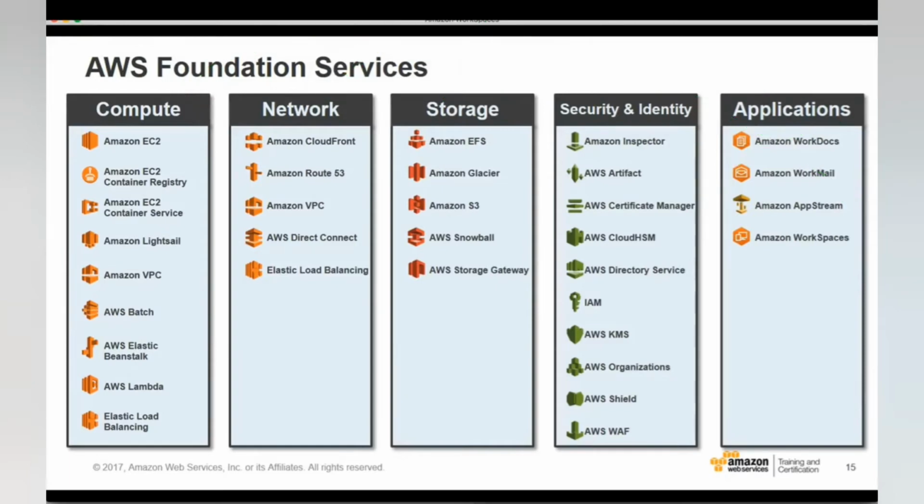So let's look at the network. There are 5 component parts here: CloudFront, Route 53, Virtual Private Cloud, Direct Connect, and Load Balancing. Well, here's the good news already. We've talked about VPC briefly. We're going to discover more about VPC later on when we get into the weeds on that. We've talked about load balancing, so I'm going to scrub that one out viciously.